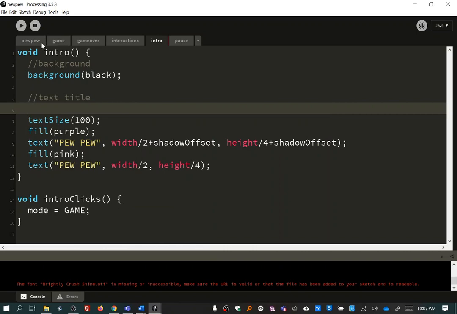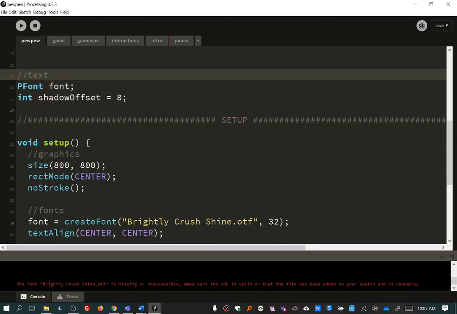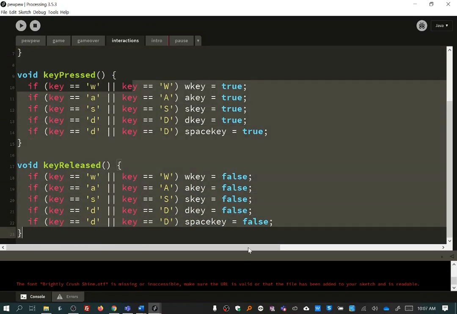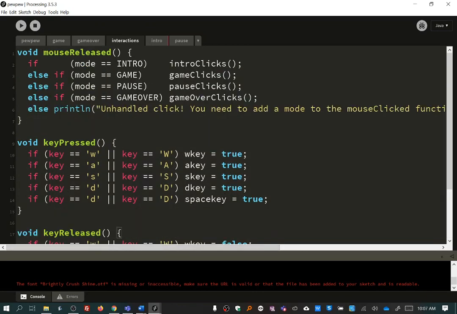The next step we're going to do, now that you have the mode framework in place, and your clicks are handled by the right functions, and you can detect key presses, is laying the groundwork for making this big community of objects that's moving around. We're going to make what's called a superclass, a class that will store all the stuff that's common between all those crazy bullets and things that are moving around.